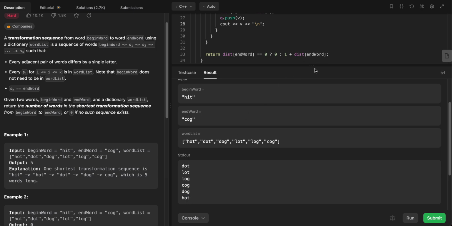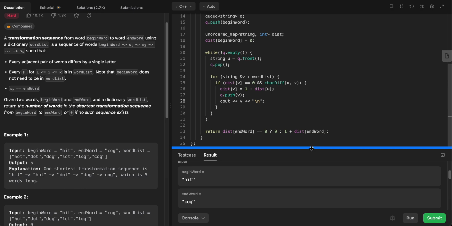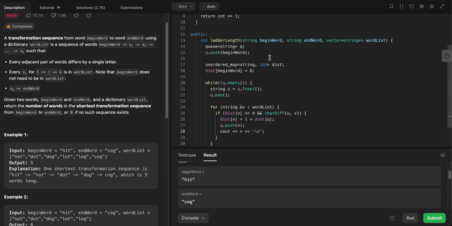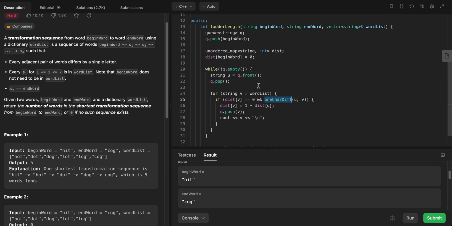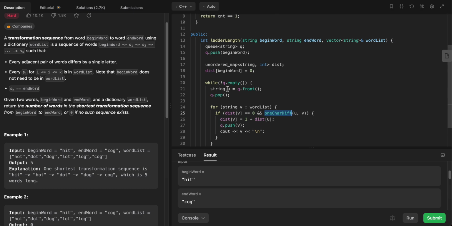There is something wrong with this condition. So string v over word list, so distance of v is equal to 0, as well as the character. Let's mark it: one char diff between u and v.